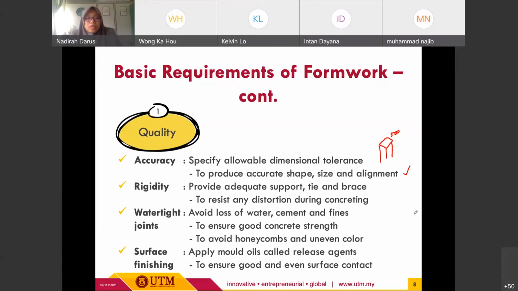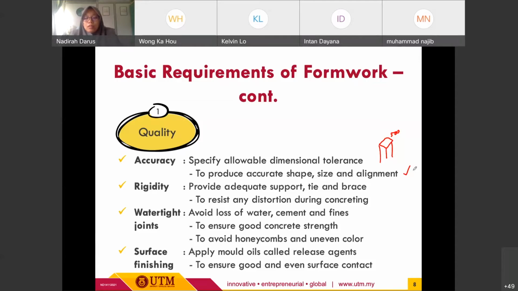Okay, for the rigidity ni, it is the rigidity of the formwork itself in order to provide adequate support and resist any distortion during concreting. So for sure we need to have formwork yang strong and also safe dia punya condition.